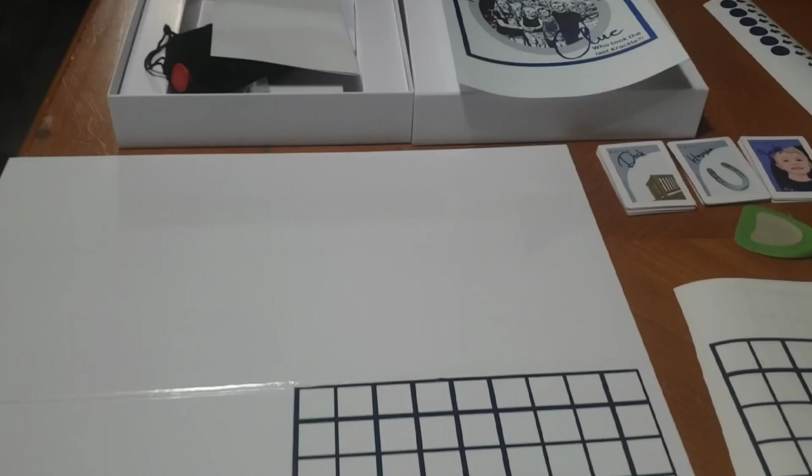So, I've got a little bit more work to do. Everything's pretty much laid out. I just thought of something else I have to do, but here it is so far. I'll show you the finished thing. Here's where I stand now.